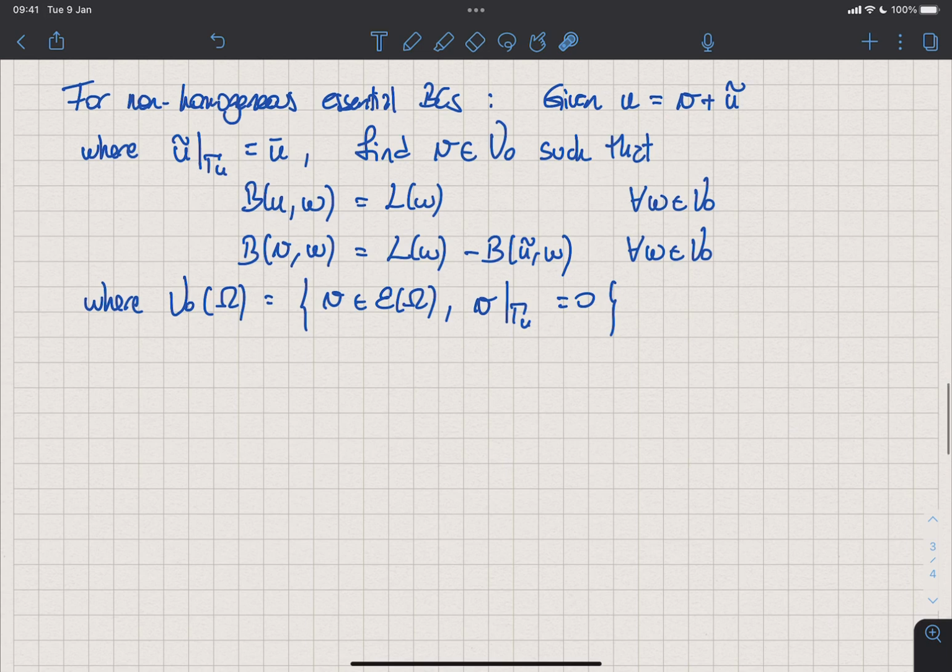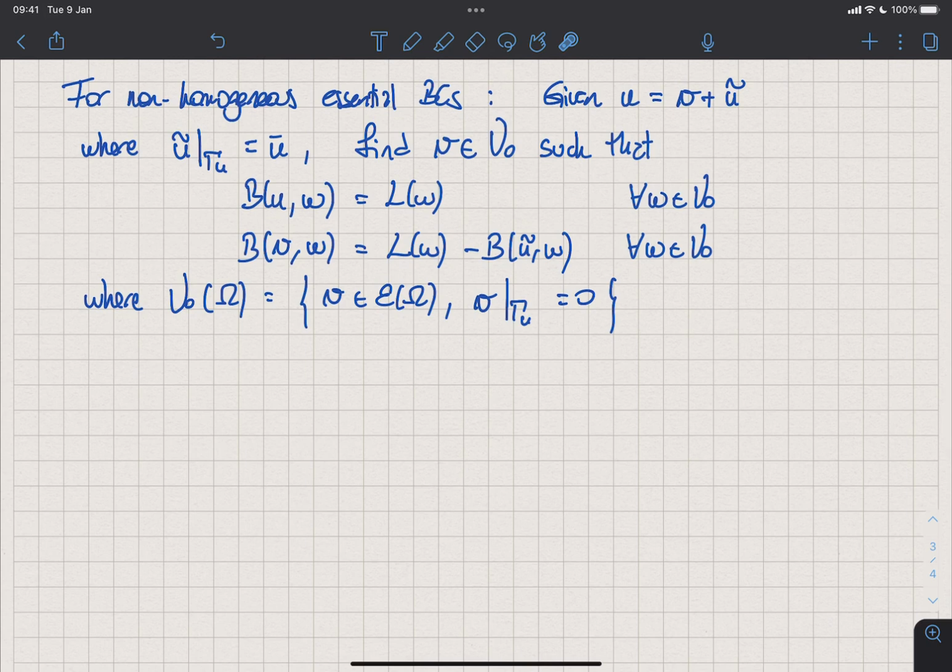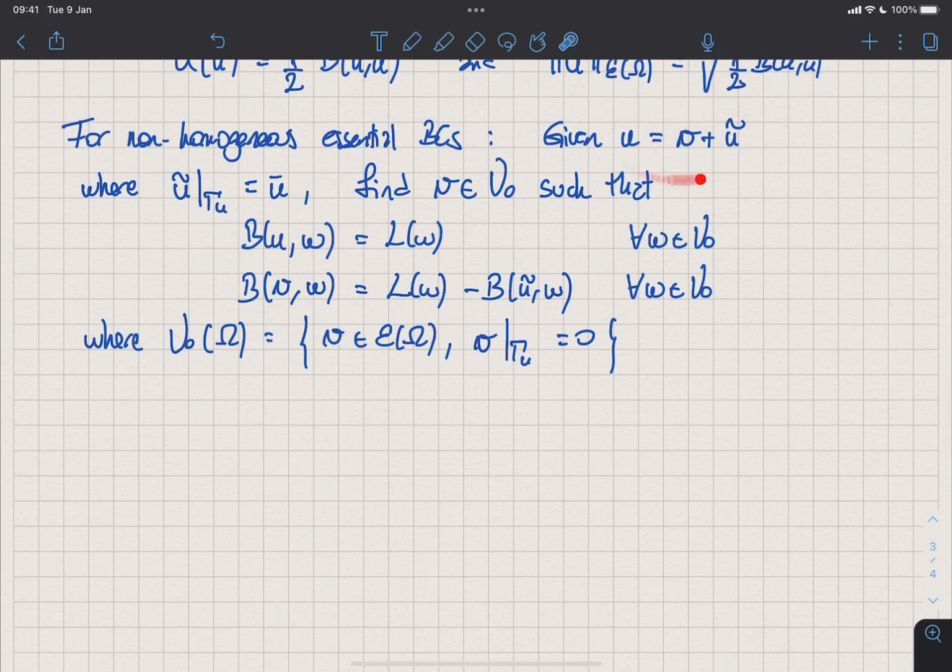So what did we do to handle non-homogeneous boundary conditions? We just simply write the trial solution as the sum of two functions, one that I take from that space that I'm interested in, plus another function that satisfies the non-homogeneous boundary condition. And when I do that, you see that the contribution of that known value of the displacement goes to the right hand side, which is going to be part of what? Bilinear. This term becomes part of, later when we do finite elements, it's going to modify the force, which makes a lot of sense, right?